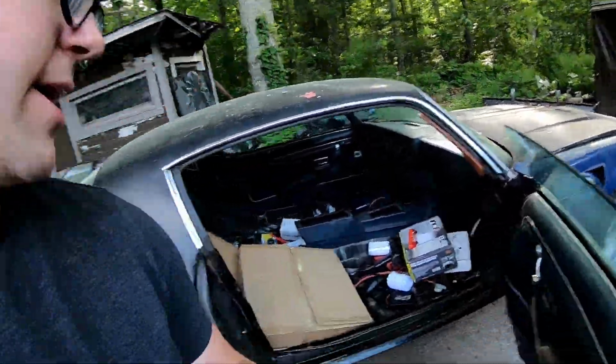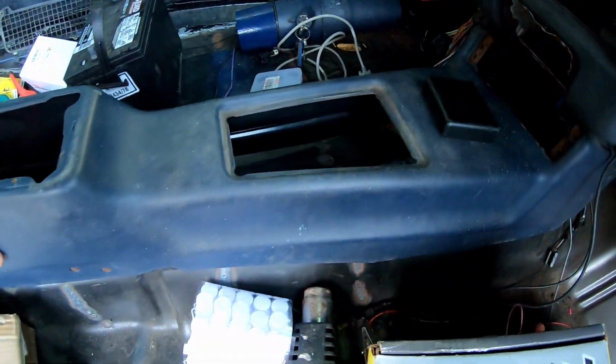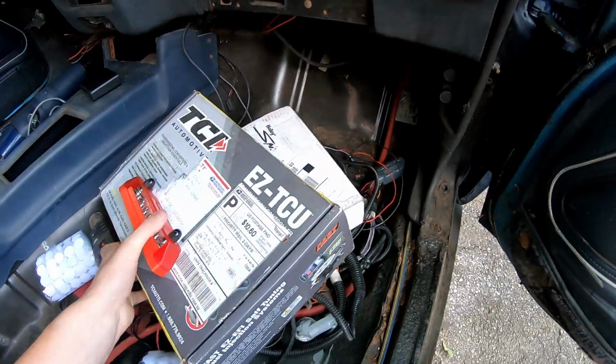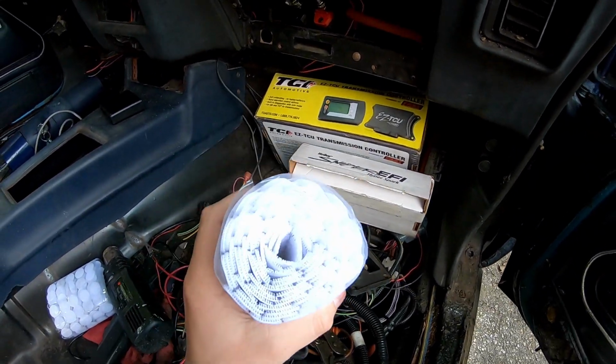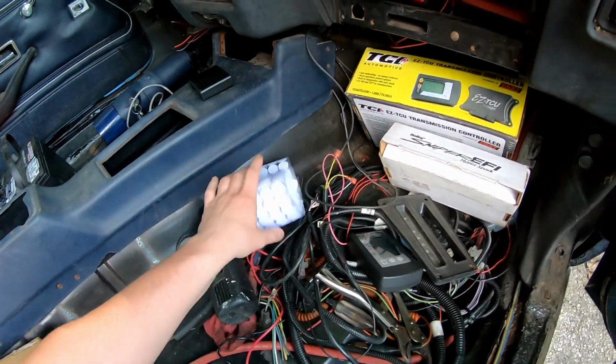All right, this is Tuesday. Last clip I think was recorded on Sunday, working on the Firebird. Now I don't know if I filmed it or not, but I took the center console out of the parts car just so I could rig up where I want to mount some of my stuff, so I'm not sure where to mount this. First of all, you'll notice I have, I think, 1,000 or 1,500 of these Velcro dots, so if you need some Velcro dots, hit me up.